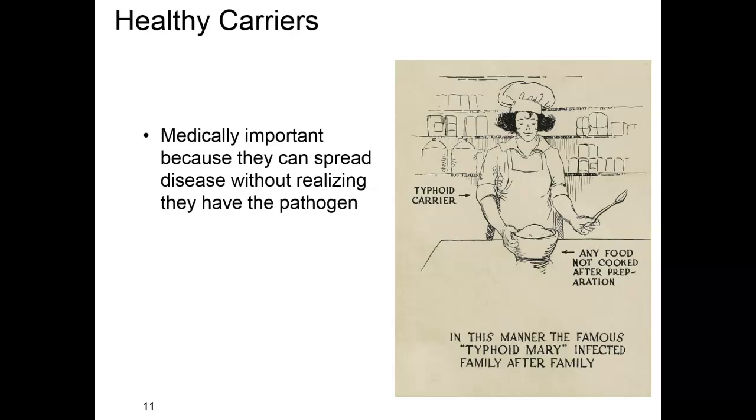She was actually not a bad person, but when you have a disease like typhoid and you're not sick, you still have to be thoughtful of others. It would be like having HIV. You're not showing symptoms, but you still are thoughtful of others. You would never just willy-nilly have intercourse with somebody if you have HIV, because you know better, because you can pass it on. You might not be actually ill, but you can still pass that on. So you take precautions. Well, she couldn't or didn't take the precautions she should have, and because of that, she ended up causing a lot of deaths by accident. Very interesting story, though.